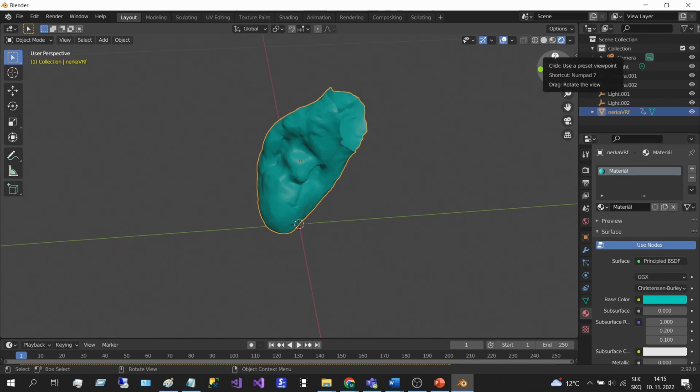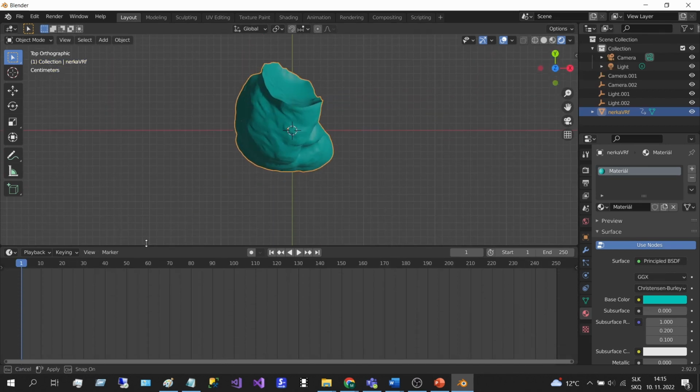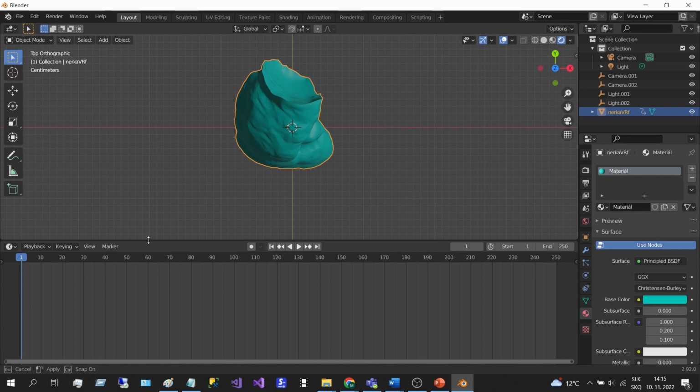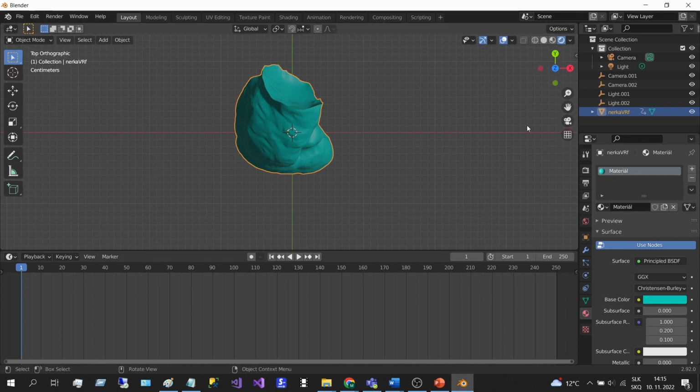We have different axes, and here is the timeline where we can create individual frames. We will set the starting and ending of the timeline.